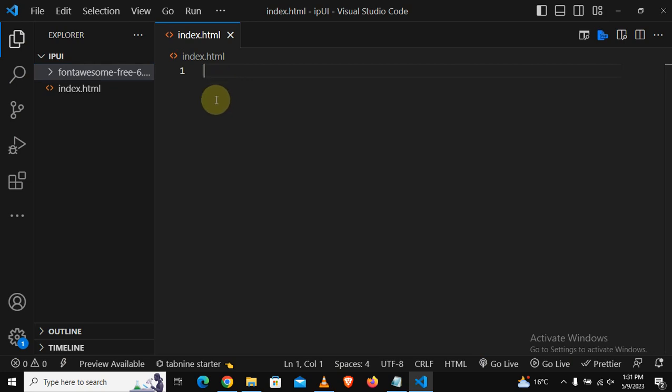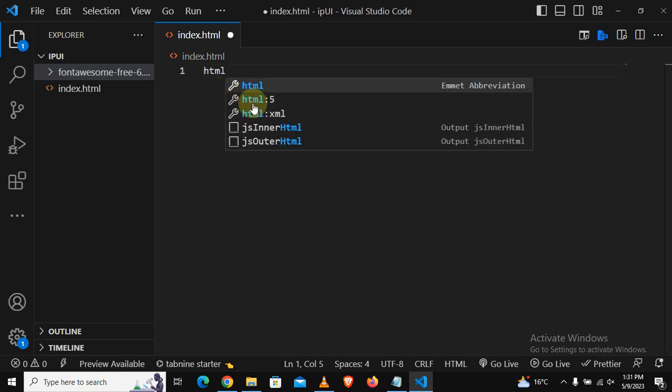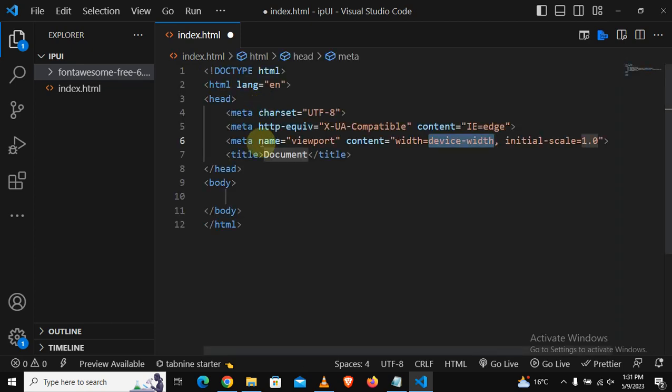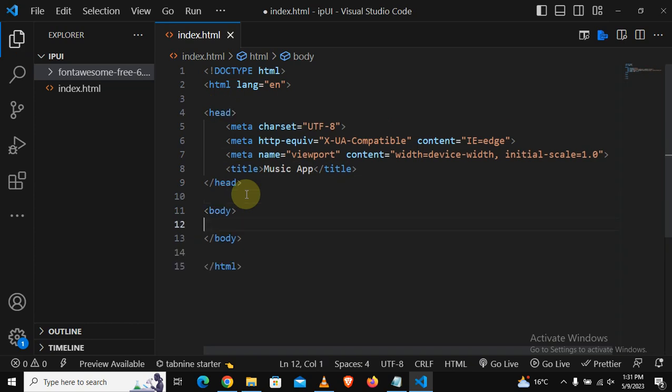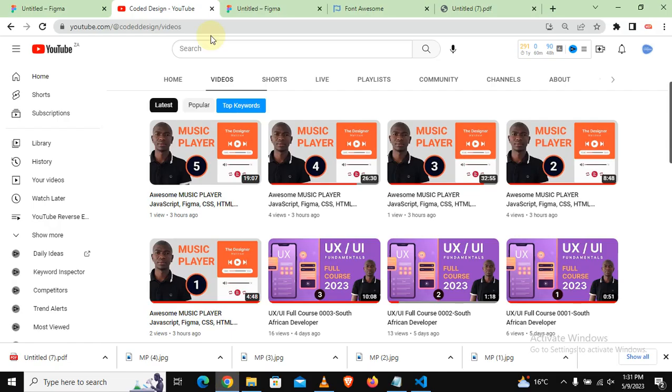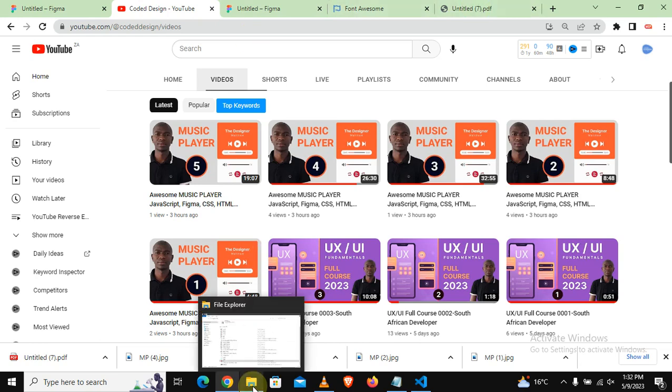So the first thing that we are going to do, let's just put an HTML boilerplate here so that we can set things up a little bit. Okay, so in this video we're only going to do the setup, the same music app. Okay, that one is done. Save, and then let's see if we have a tab. We don't have a tab for our HTML.